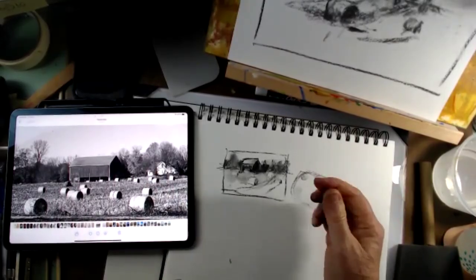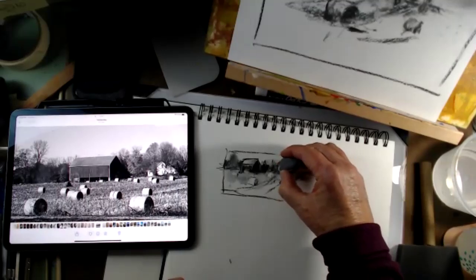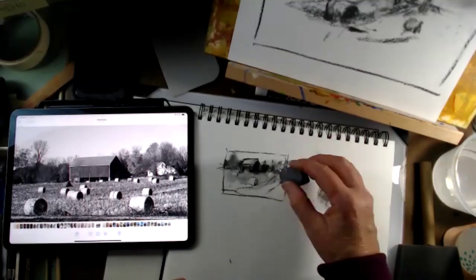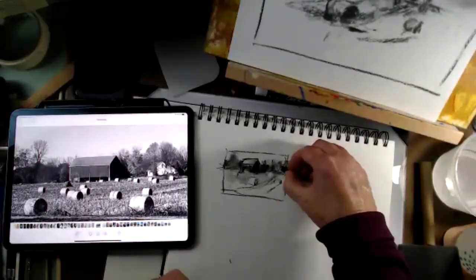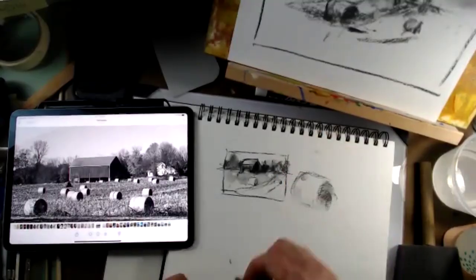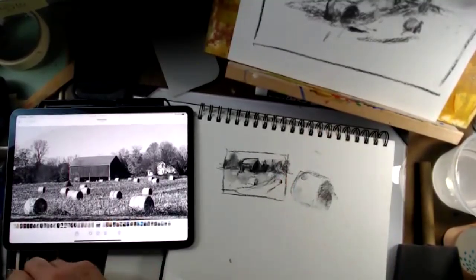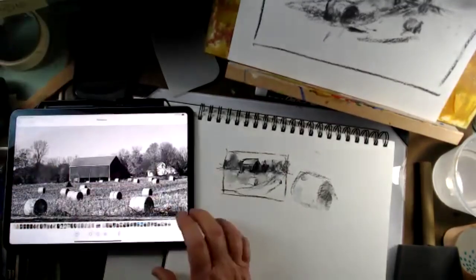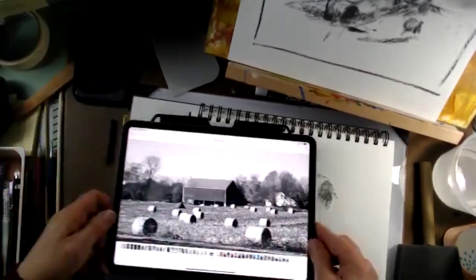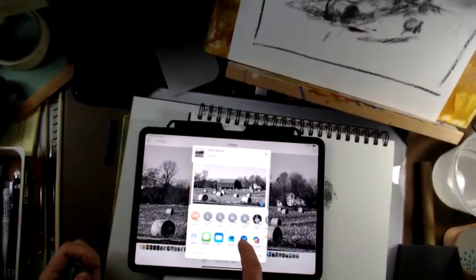If I want to put the house in, I would not paint it. I would just do brush strokes of white back there. I would indicate it. I'll send this to the art group.